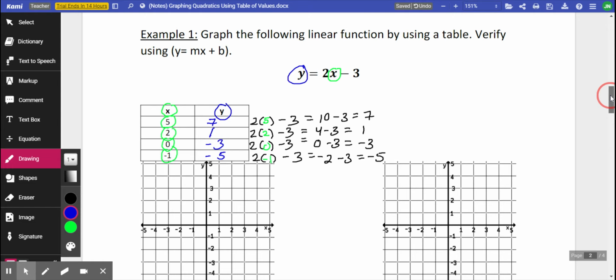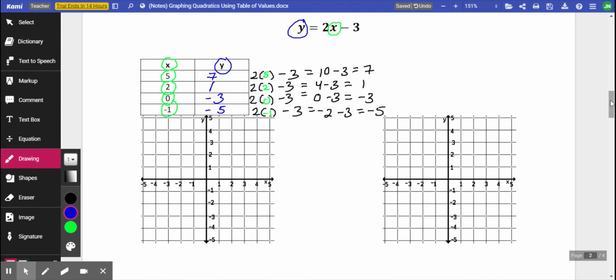All we have to do now is graph it on the bottom of that table, and we already have all the points. Every single one of these points we're going to have to graph. Let's start with the first one. The first point that we're going to graph is x equals 5, y equals 7. So we're going to go to the right 5, 1, 2, 3, 4, 5, and then up 7, 1, 2, 3, 4, 5, 6, 7. So it's going to be up there, outside of the table.